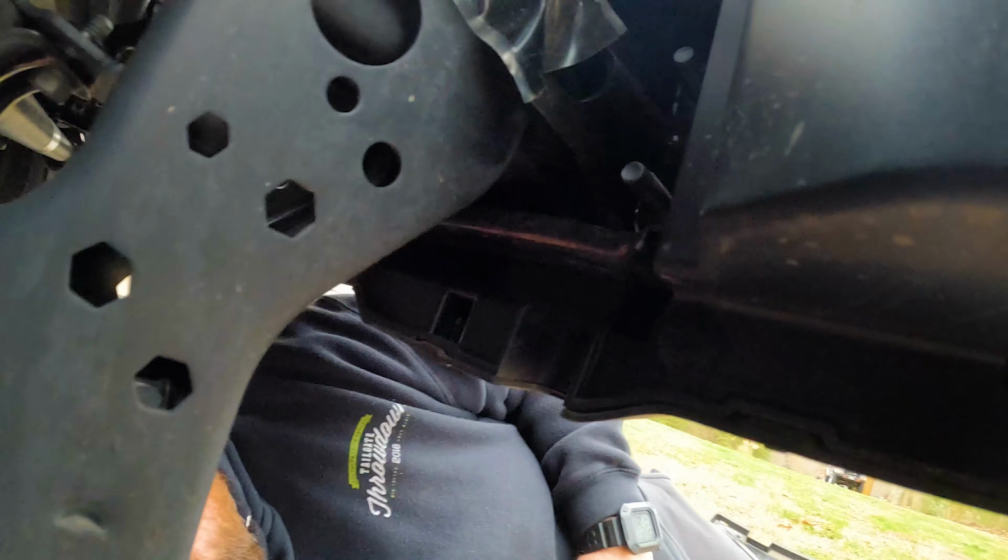To get this off, just kind of pull it forward and pull up. It comes right off. Okay, taking an 18mm deep well socket. There are four bolts on each side of the bumper that have to come out. So that's what we're gonna do now.